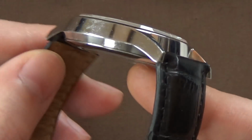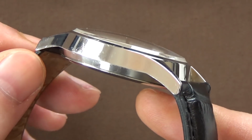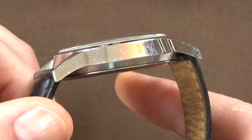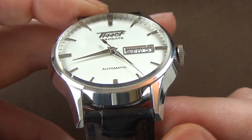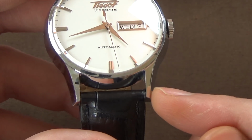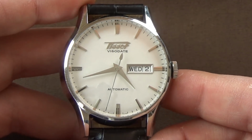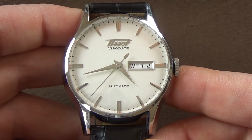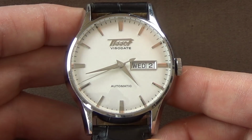Now, the finishing of the case, this one is a little bit rough because it's obviously pre-owned, pre-loved, if you will, but it is a nice high polish finishing throughout the entire case. No complaints with it. The lugs are not very thin, but they're somewhat delicate. They're not really thick, oversized lugs, and the lug-to-lug width from the top to the bottom here is a kind of short 47 millimeters, which also makes it wear a bit smaller than you might expect. At least it does in my opinion.